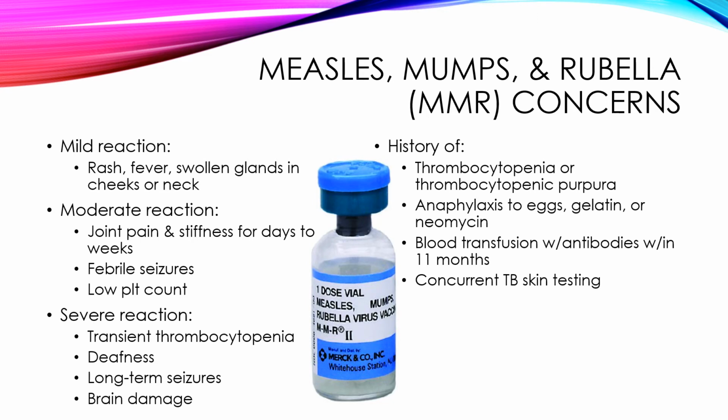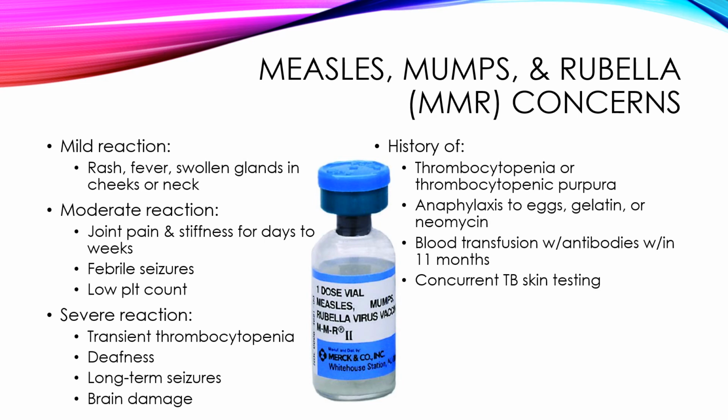If they've had a blood transfusion with antibodies within the last 11 months, they may not know if it had antibodies or not because we don't really educate them on that part of the blood transfusion. But if they've had one in the last 11 months, they need to consider the risk.